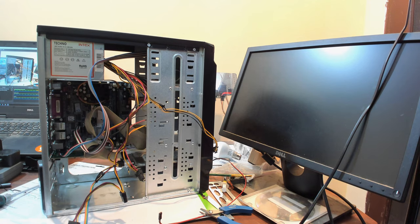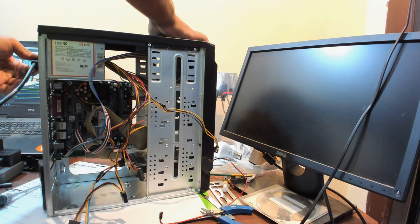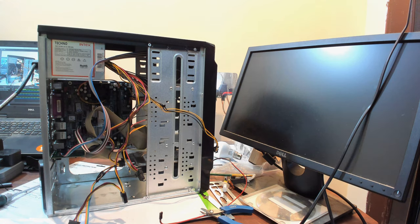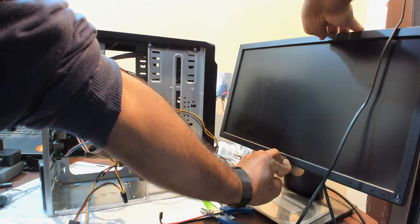Alright, so it's almost done, just some clearing up to do, but before we do that, I want to try and power it on. Test a few things, including front USB, where I can just add a keyboard and a USB flash drive to boot, and test if the hard drive is detected in the BIOS and see if everything's working. As you can notice, there's no fan. It's a very low TDP part, so it doesn't really need a fan. And of course, it's going to be in an air-conditioned environment, so there's no real need for it to have a fan.